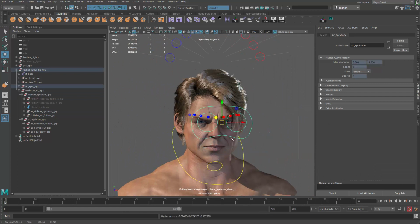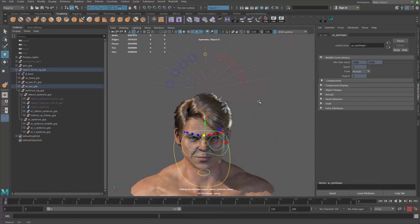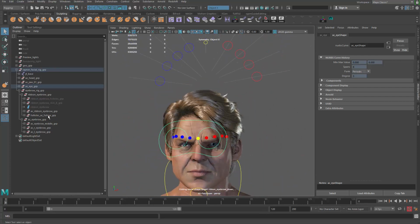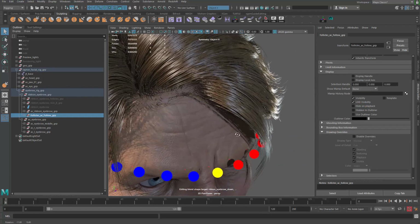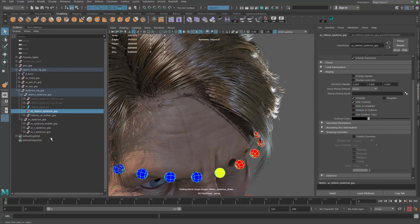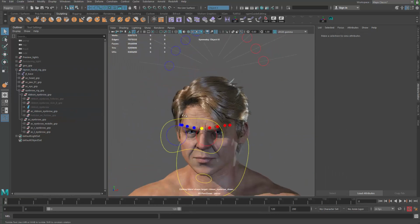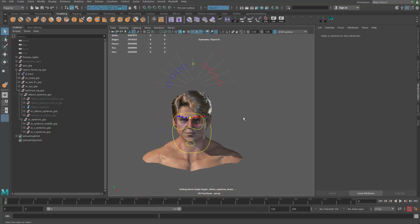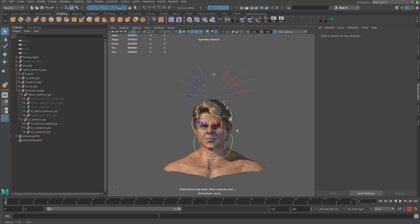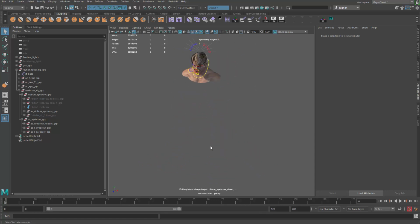One more thing you want to do is you probably wanted to use some control to enable or disable the secondary controls if you don't want that. Also, I don't really want to see those follicles, so that's gonna be, I believe, these guys. Yeah, so we can create a control to also control that secondary controls. That can be anything basically. That can also be on anything. But let's create like a global control to do that.